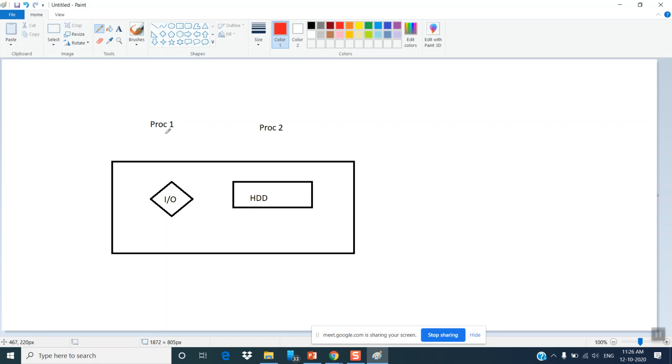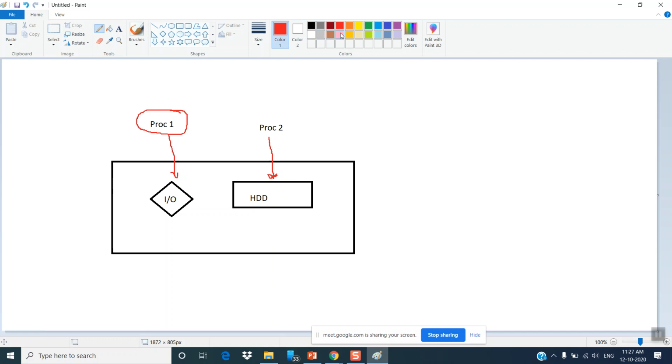The process number 1 is simply reading the data from your input output. The process number 2 is accessing the hardware, your hard disk.